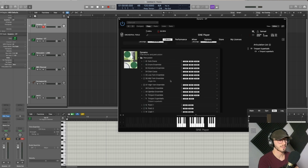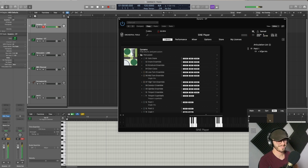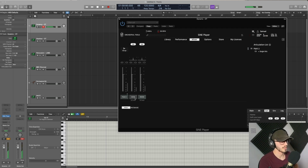Right, let's keep going. Wow, that's crazy. Let's have a look. A little bit loud. Some 2 round robins. Okay, 3 dynamic layers. There you go. Bit of some cymbals. Let's look at these ones. Yep, slightly different. And we don't have that close mic anymore.